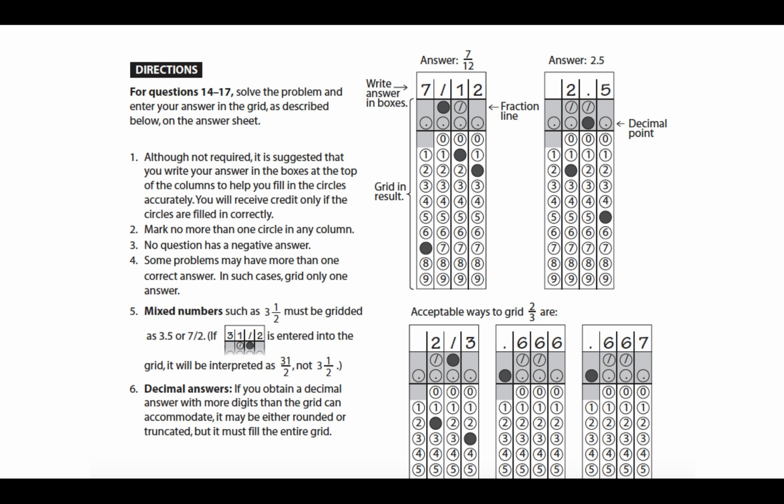Really quickly, let's just talk about how we grid in our answers. So when we're gridding in our answers, if you get an answer of 3.5, unfortunately, you can't grid that in on the PSAT or the SAT. That's going to look like 31/2. So if you have 3.5, write it as a decimal, 3.5, or write it as an improper fraction, 7/2. You'll also notice that on the bubble sheet, you do have a decimal or a fraction, but you do not have a negative value. So that's not an option.